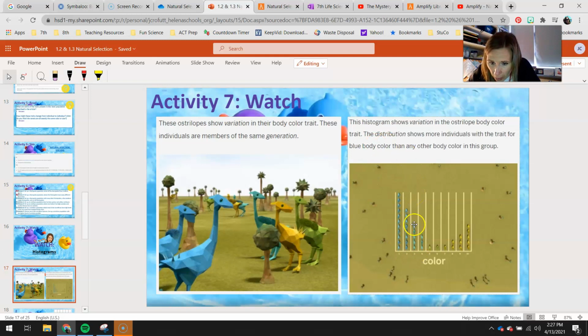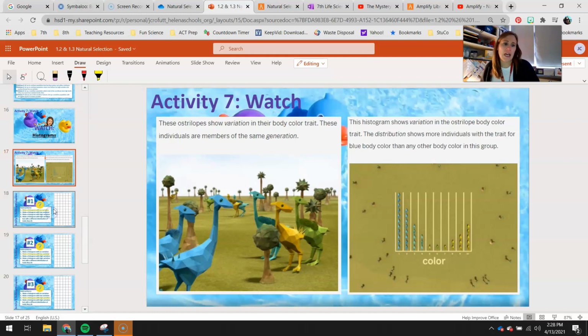group. So if we look, these right here look maybe tealish. We've got some blue, some green in here, and then some yellow tones down here. These are all different yellow tones, some different green tones, some different blue tones. But what we see is that there are more individuals in this population that have that blue color, if we were to generalize that as a blue and a teal. Okay, so that's our distribution. It shows that more have blue than anything else.